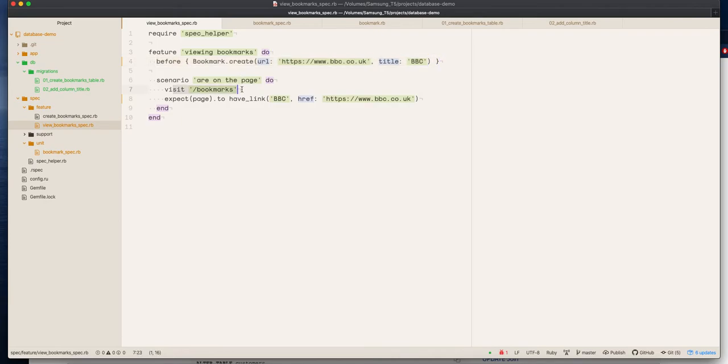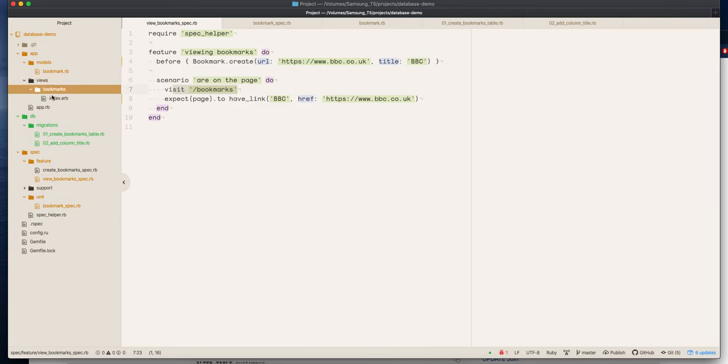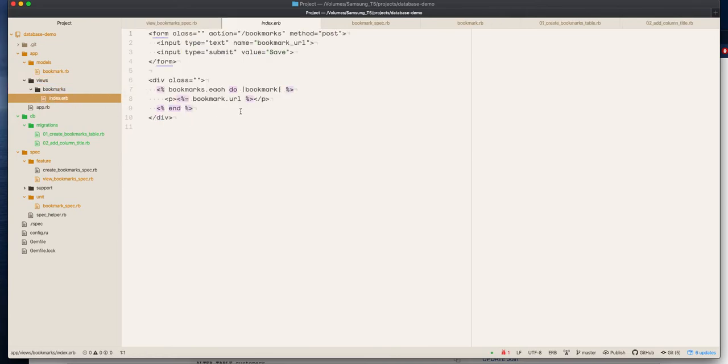And I go to the bookmarks page, and let's have a look at what's on my view. So let's go to my app, views, bookmarks, index. Cool, bookmarks each. Let's have a look at, rather than using a paragraph, yes, let's use an anchor link.